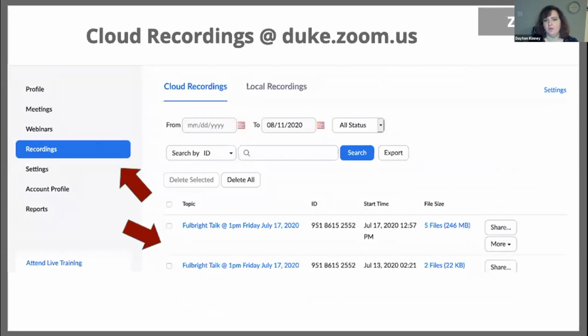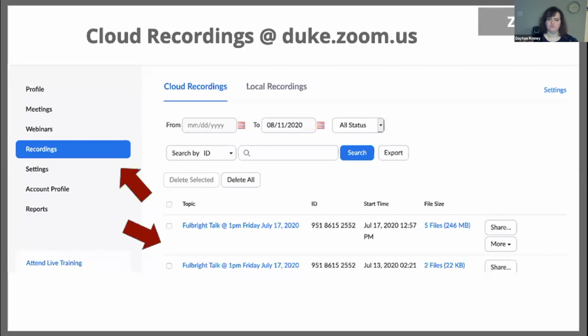If you are accessing it through duke.zoom.us, your cloud recordings are under the recordings tab and can be found all here. And it's really nice when you have a lot of them, you're actually able to locate the individual one by the day of recording. And here you would be exporting the video in order to have it on your computer. So these are the two main ways of accessing and recording through Zoom. And I'm sure many of us are very familiar with it already between last spring, the summer, and already quite a few weeks into the fall.